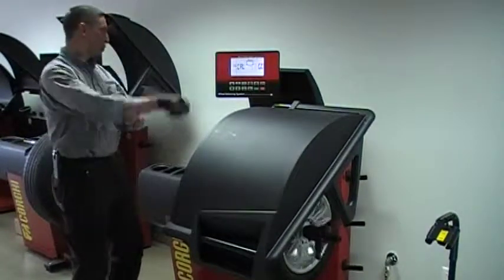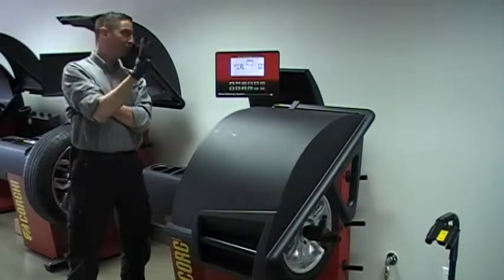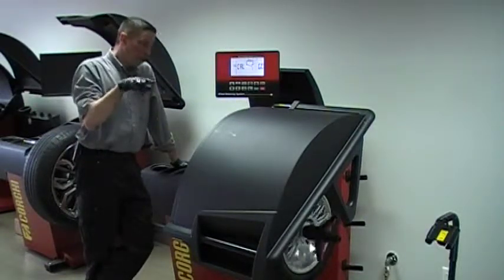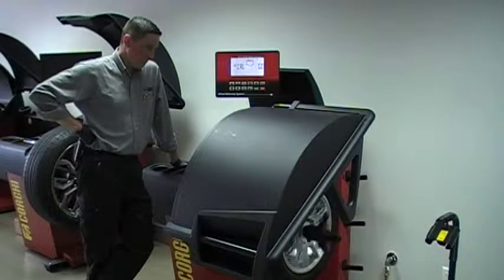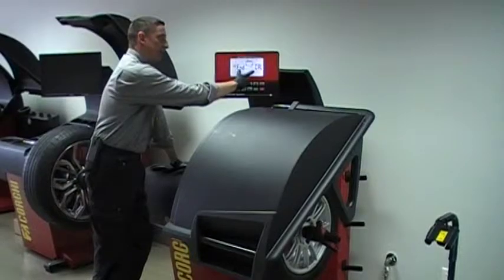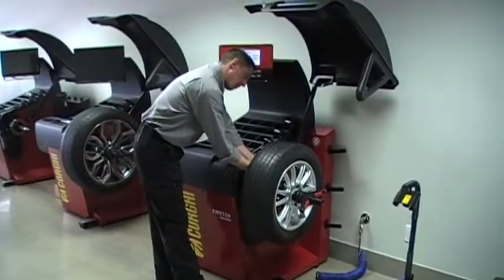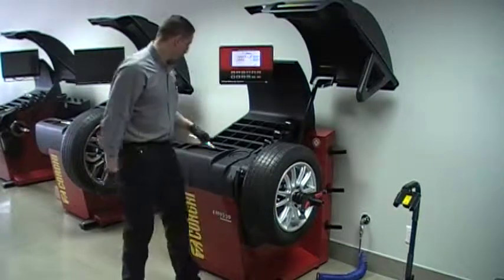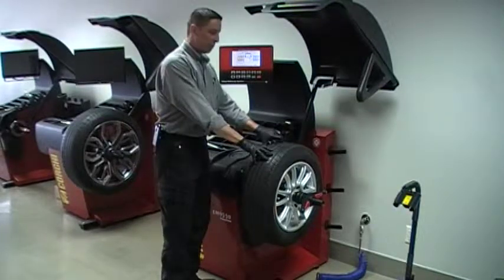We may have a tendency to want to open that hood as the wheel slows down, but don't. It's actually doing three spins at the machine's three different rotation speeds — there are actually three speeds in this machine. You'll know you're done when it says 'end cal.' Remove your slug and store it in a safe location with your little plastic end caps to protect the threads. If at all possible, keep that reference benchmark wheel somewhere in your shop.